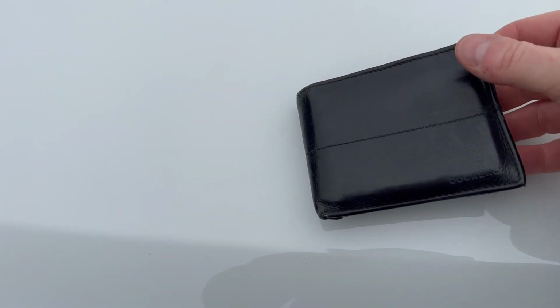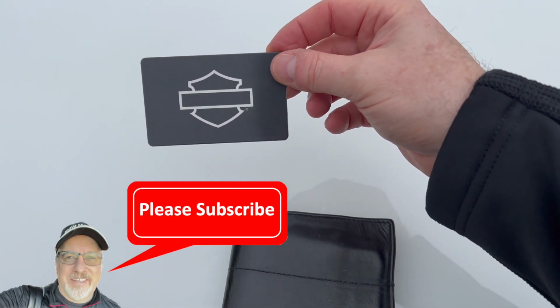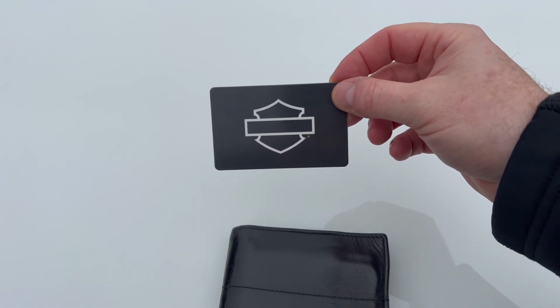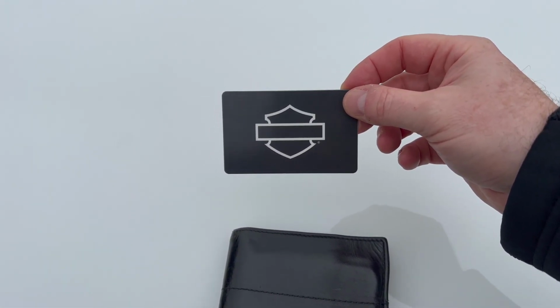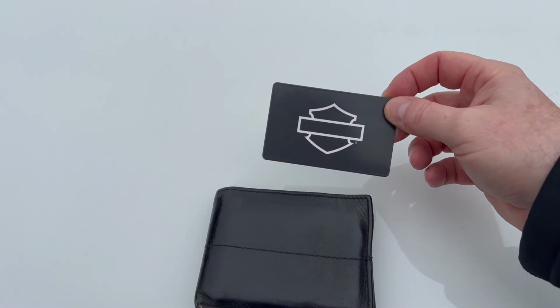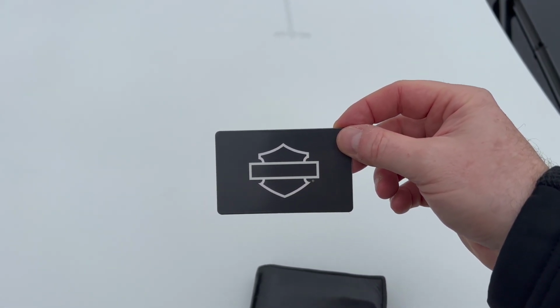So as part of the ride, you had to sign up. They give you this card, and then the card gets scanned into their system with my name on it. So if I ever do one of these demo rides again, I just bring this card and they can scan it, and then I can just go ahead and ride. I don't have to enter my name and all that stuff and check my driver's license. So that was cool.